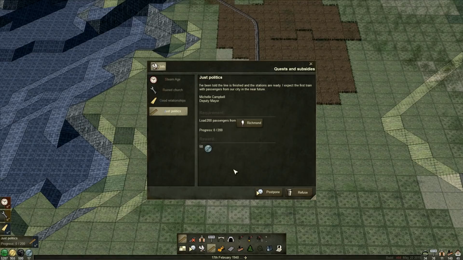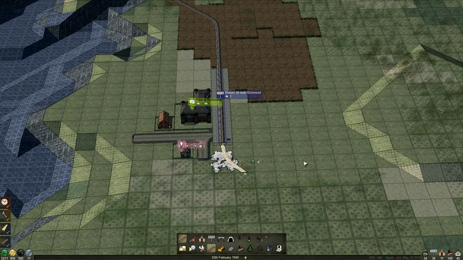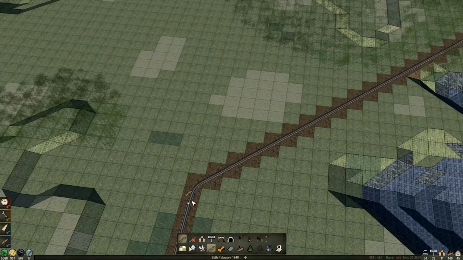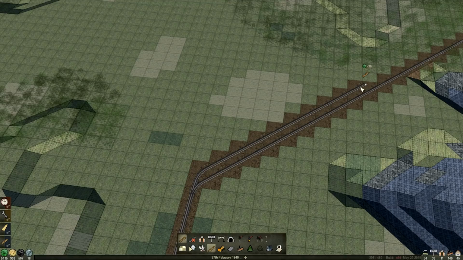Okay. I've been told the line is finished. Well, not really. I've just plonked it down. And the stations are ready. I expect the first train with passengers from our city in the near future. Oh, there we go. And now we take 200 people. Well, I haven't finished, Michelle. Just saying. So we'll have a loop there. And we'll have our lovely passing loops, which, again, this looks like the perfect place to branch off and do that. Just in case we decide to double track them.